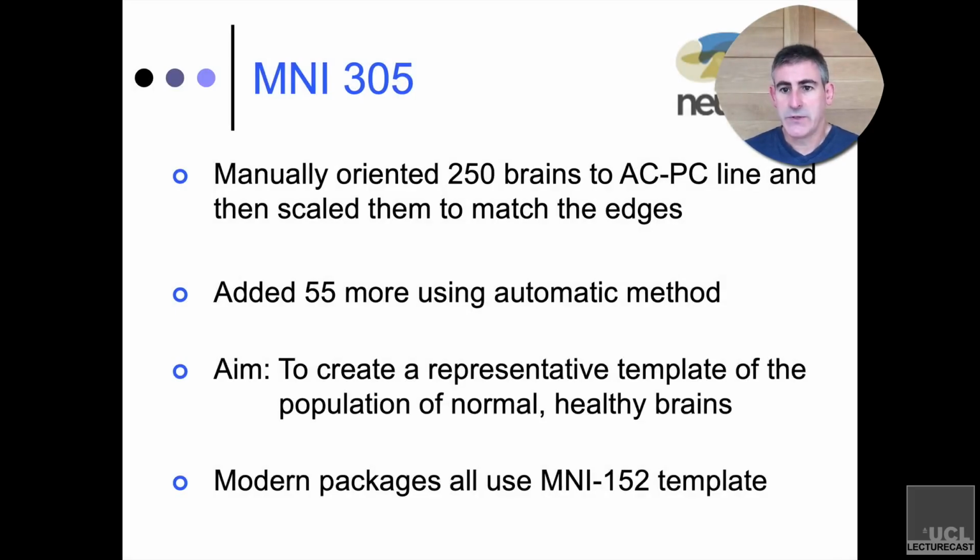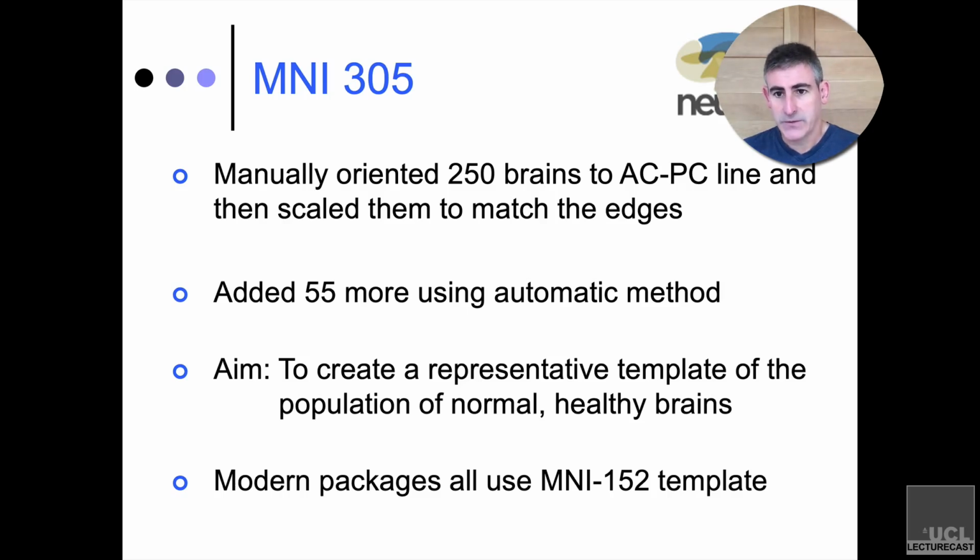So the thing that most groups use is from the Montreal Neurological Institute. And the first example of this was known as the Montreal 305 brain. Okay, so Montreal recognized that trying to use Talairach and Tournoux as an atlas was a mistake. It didn't really represent variability in the population, and you needed something more than that. So what they did was they were scanning participants back in the 90s with MRI, and they took 250 normal healthy brains and they manually rotated them into that Talairach and Tournoux space, and then scaled them to try to match up the outer edges of the brain.